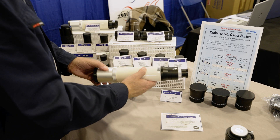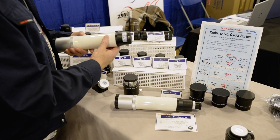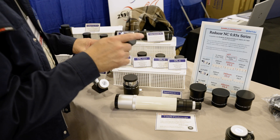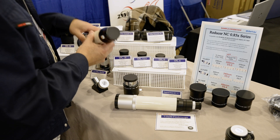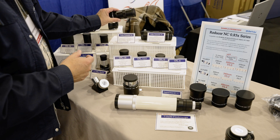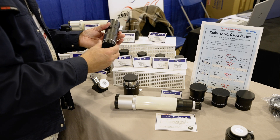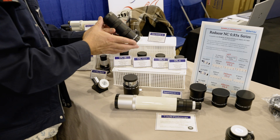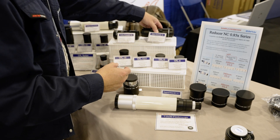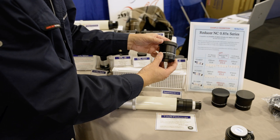We have a new 7.5 by 50 finder scope — a little bit higher quality optically than our previous 7 by 50 finder. There's a version with a dedicated GT50 rear end that can be used with eyepieces directly, and will also accept planetary cameras so you can use it as a guiding scope. For some of our older telescopes we have revised the extender lines. We now have a two times orthoscopic extender and a four times orthoscopic extender. If you're a fan of the TOA telescope series, this is fantastic because it changes your 1000 millimeter TOA 130 into a 4000 millimeter telescope with very crisp and clear images.